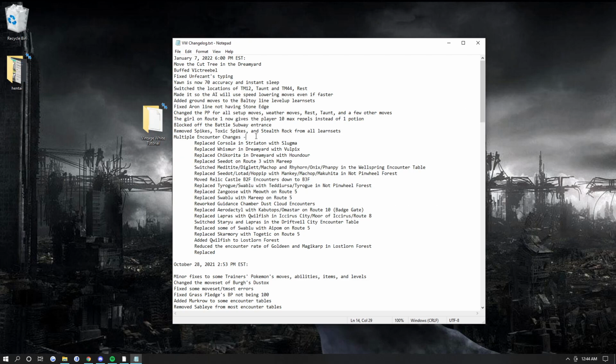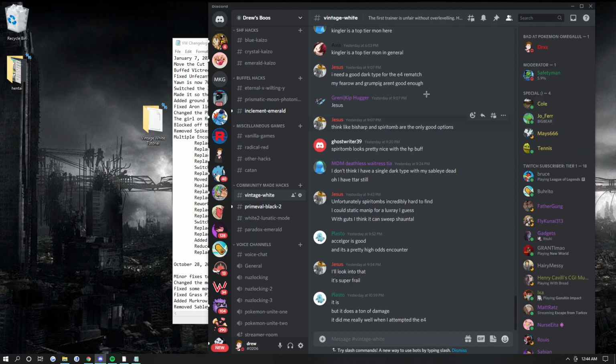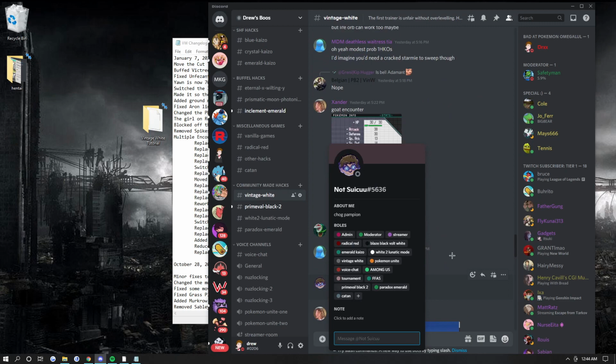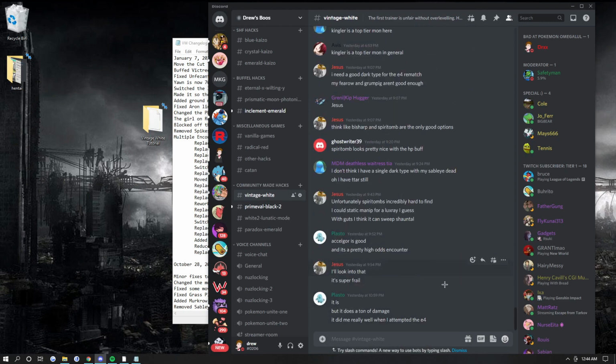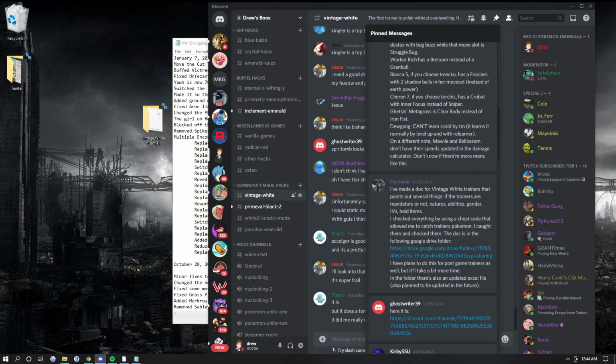Also, if you do want updates on the game, the creator of the ROM hack constantly talks in my Discord. He's a good buddy of mine. His name is Not Sweeky. We have a big Vintage White chat here. If you want to get connected with the community, talk about the ROM hack, get advice, all that. There are also pinned messages here that can help you out with some stuff.